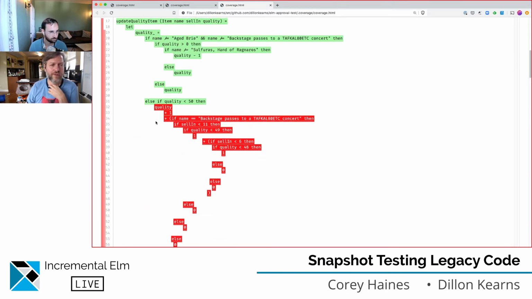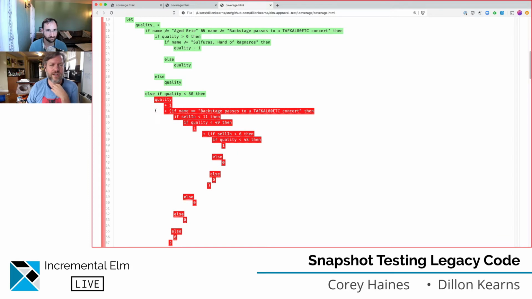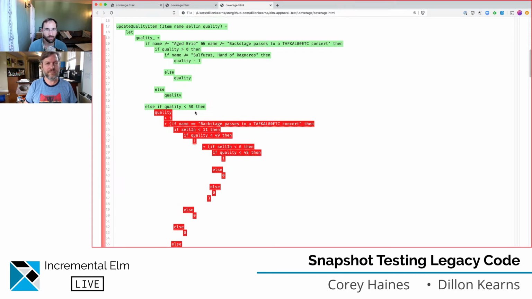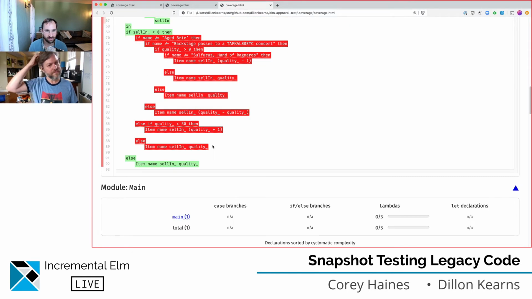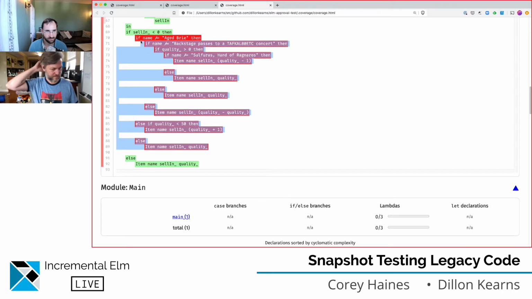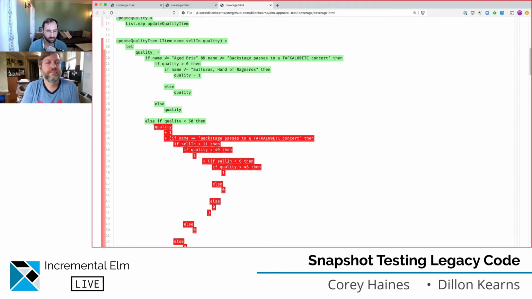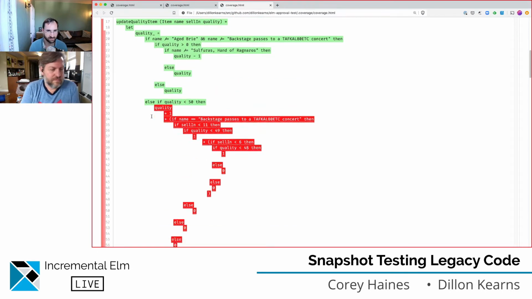Also, I'm bothered that name is a string and sellIn and quality are ints, that they're not types. Well, what do you think of trying to get all green, which we can pretty easily do, and then diving into refactoring? Great. Sounds good.